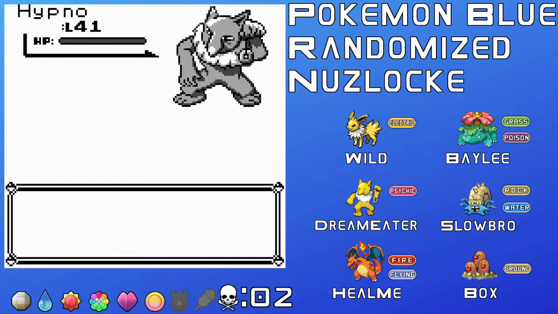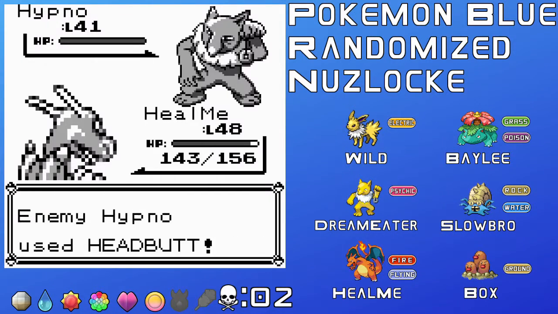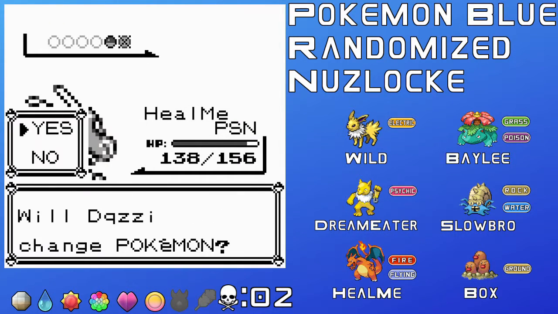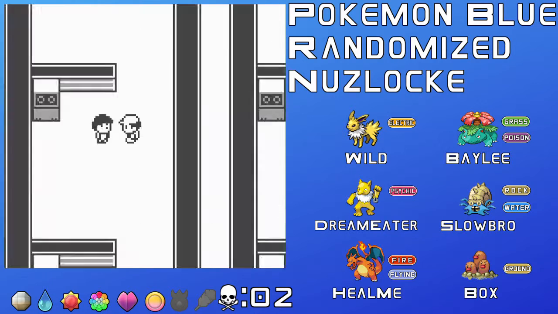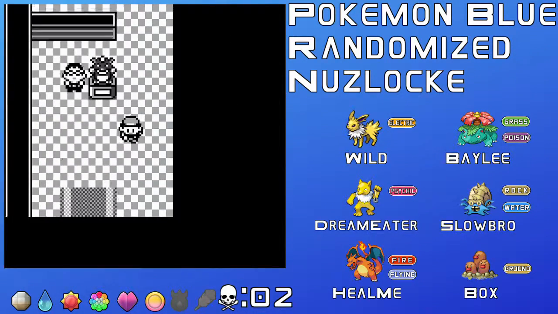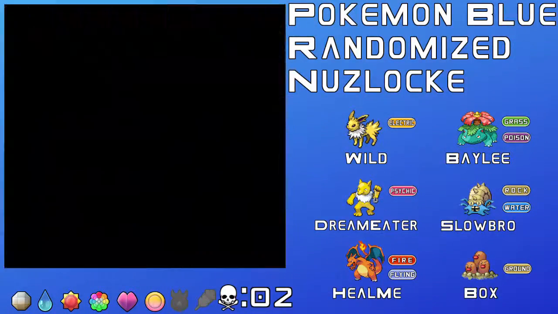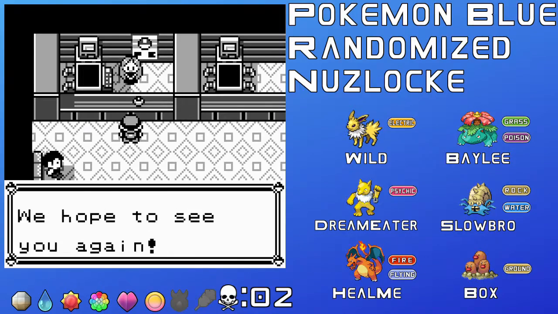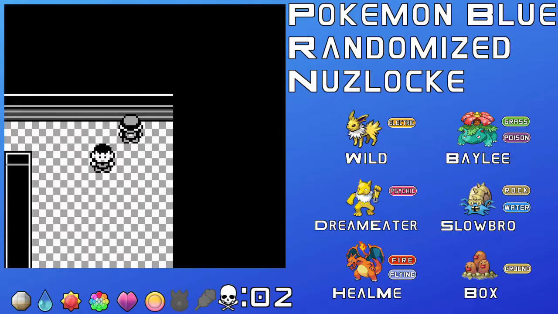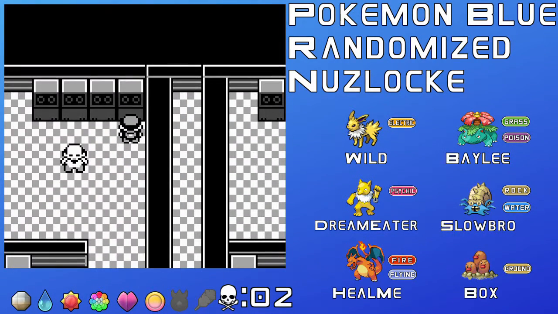Alright, so we're gonna battle this guy, and then we're going to dip. Look at the burn! Look at the burn! And I am now poisoned. Hey, what if our Charizard just died? Okay, there we have it. We are on to Blaine.